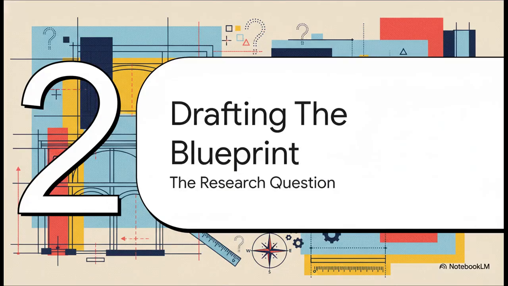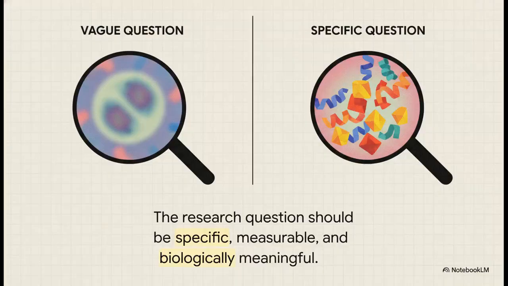Right, so just like any good building, every solid experiment has to start with a plan. And for us, that plan is the research question. You can't just start building until you know exactly what you're trying to achieve. A fuzzy goal just leads to a wobbly structure. And that question has to be laser-focused. Crystal clear. You can't just ask, what's different in cancer? That's way too vague. A strong question is sharp. It's something like, which specific proteins are more abundant in this type of cancer tissue compared to healthy tissue? See, that level of precision is what guides every single decision you make from here on out.